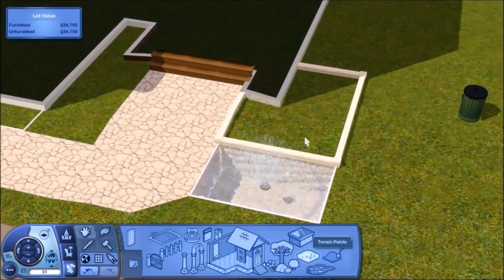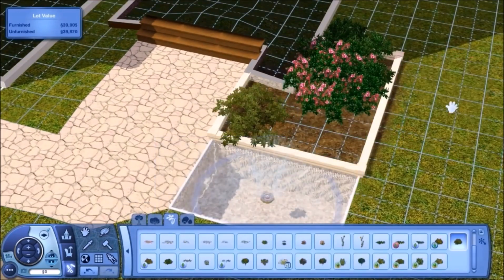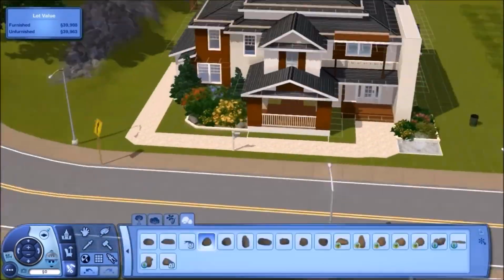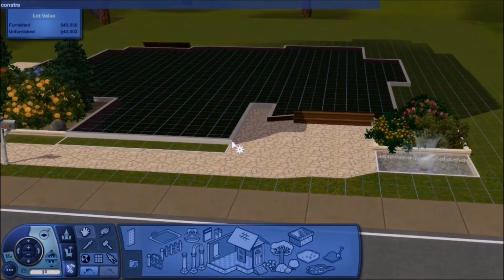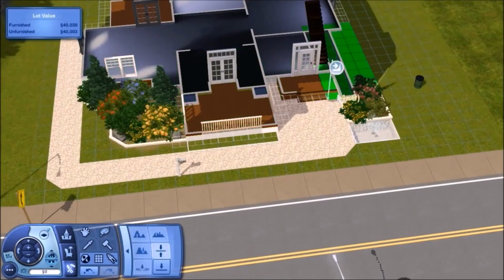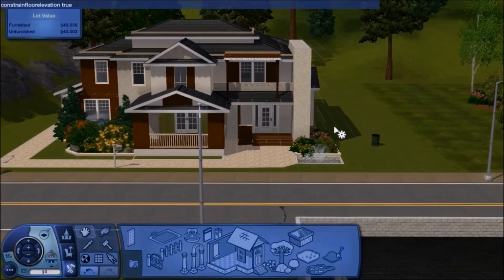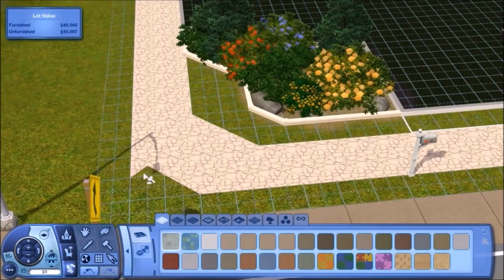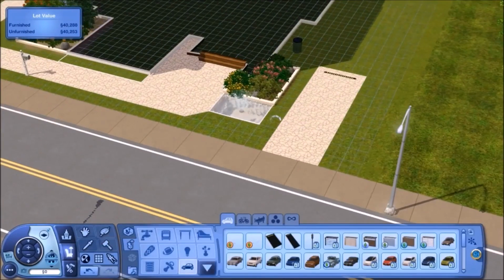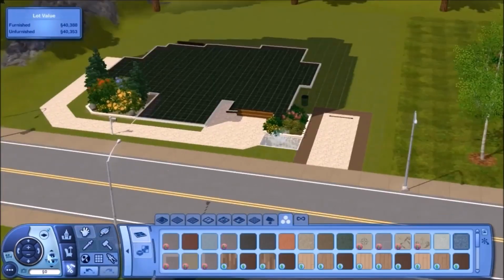so it can be hard because there are things from certain expansion packs that I love and always use, especially University Life. I don't think I've gotten a request from anyone so far who doesn't have University Life. I'm not 100% sure, but I cannot build without University Life. Oh goodness, I don't know why. It's just the decorative items are amazing. They're just amazing and I love them so much.